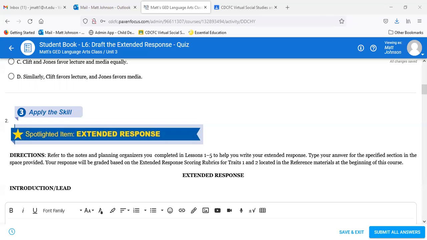So what I wrote for the lead-in, I used a statistic, right? 32% of college students take at least one class online, according to Carl Jones. So that strategy of using a statistic, I went with that, and you want to make sure that you reference where the statistic comes from. In this case, it comes from Jones's passage, so we could say according to Carl Jones. So that is our lead.